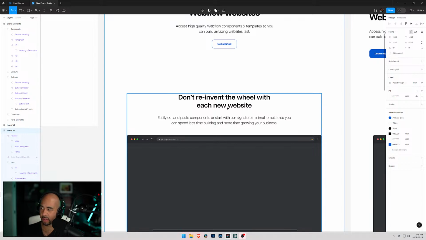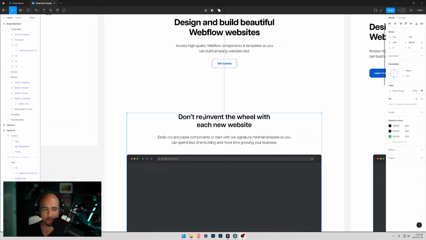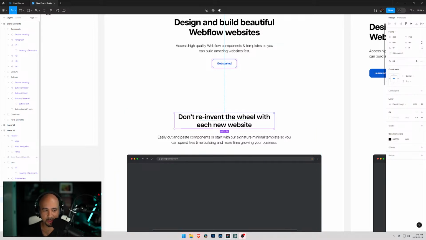So I'm thinking about putting some kind of little pill button here that tells you what this section is all about. Which is all about saving time.